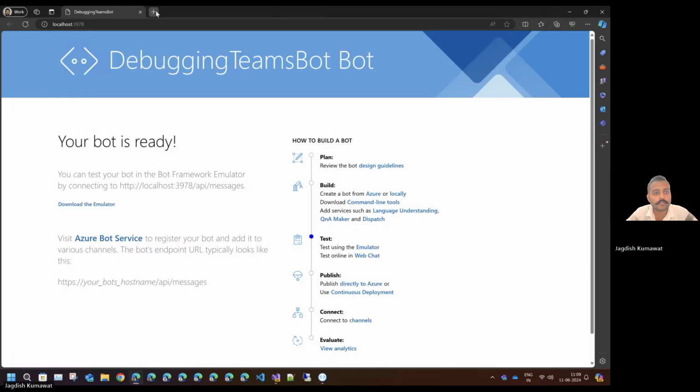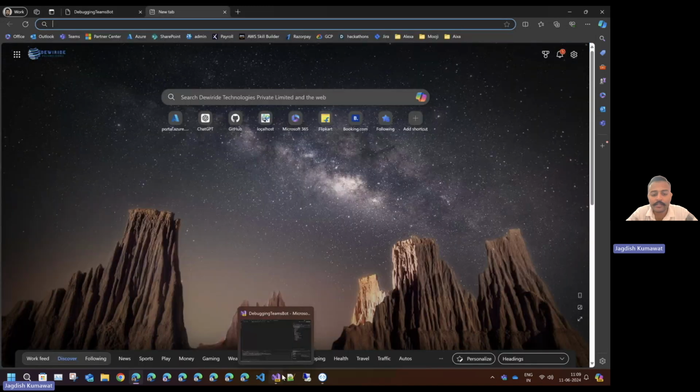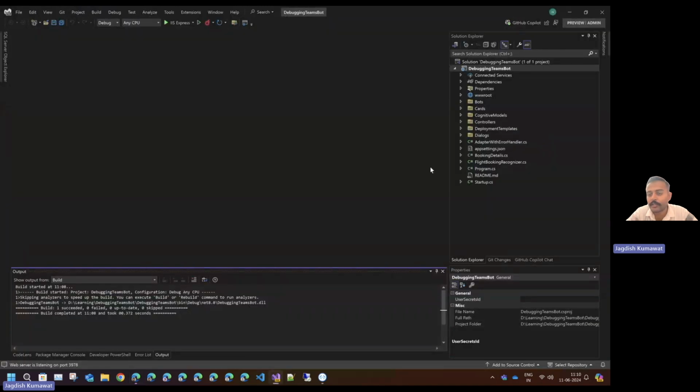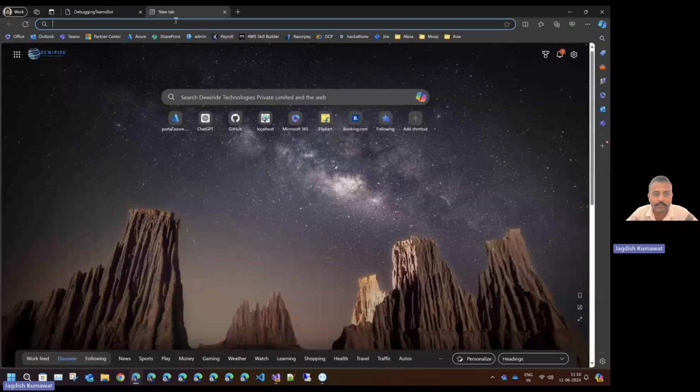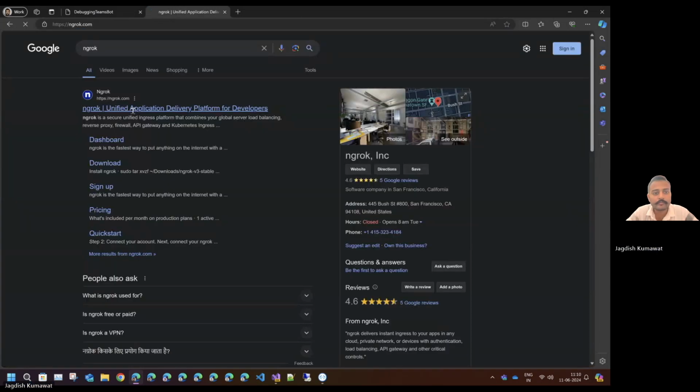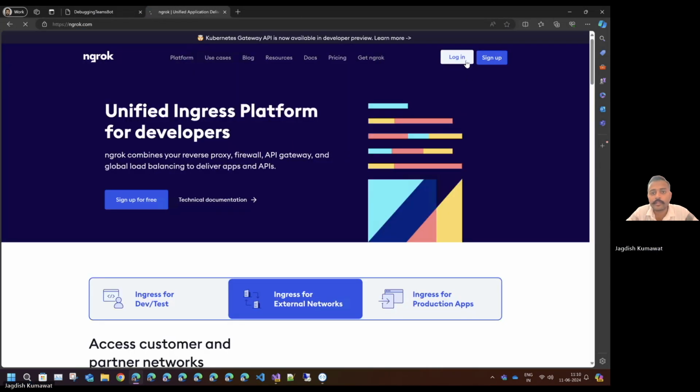Perfect. In order for us to test this bot on Microsoft Teams, we'll need to set up Ngrok. Downloading Ngrok, let me quickly show you, and then after that, you just need to authenticate using your access token. So sign in or sign up on the Ngrok.